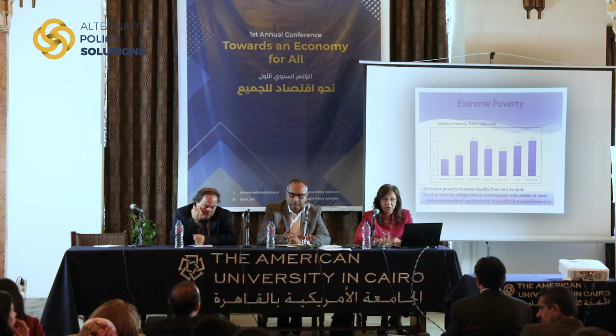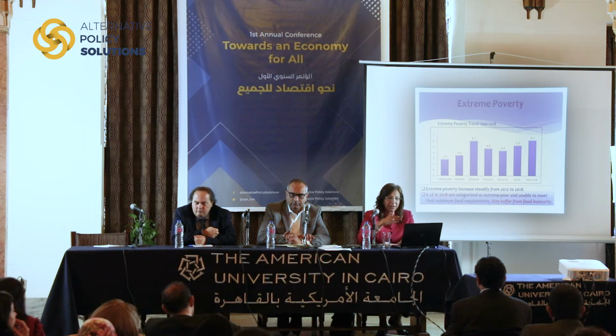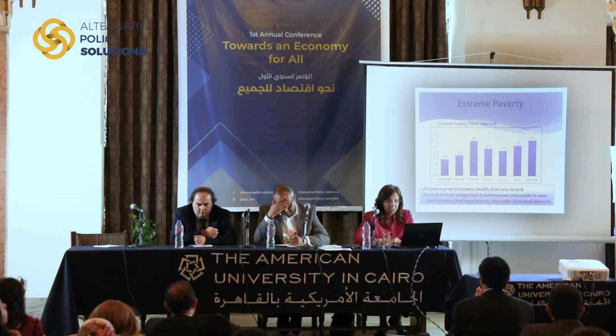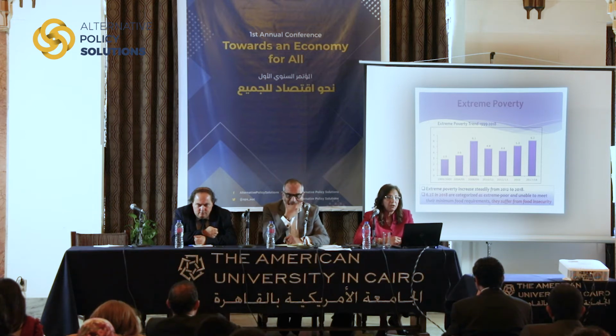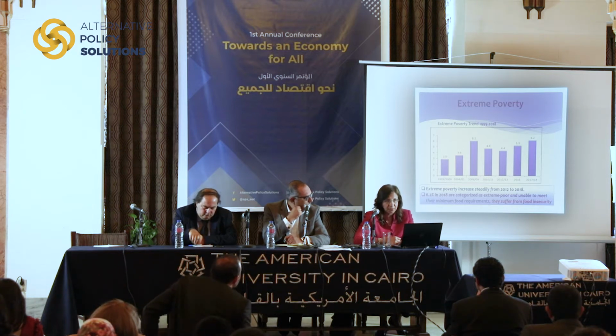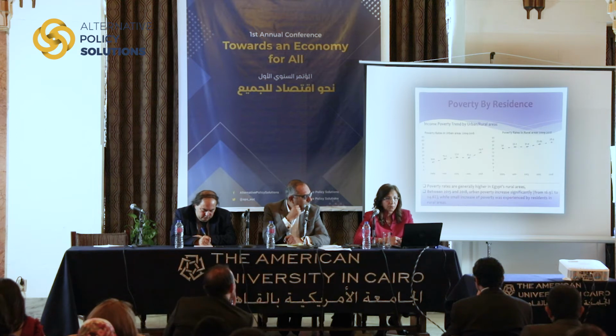If I'm talking about extreme poverty, it means people cannot afford to consume the basic food needs. So also we found that we have a steady increase in extreme poverty from 2012 to 2018. In 2018, we have 6.2% in Egypt. They suffer from food insecurity. They cannot satisfy their basic food needs, 6.2%.